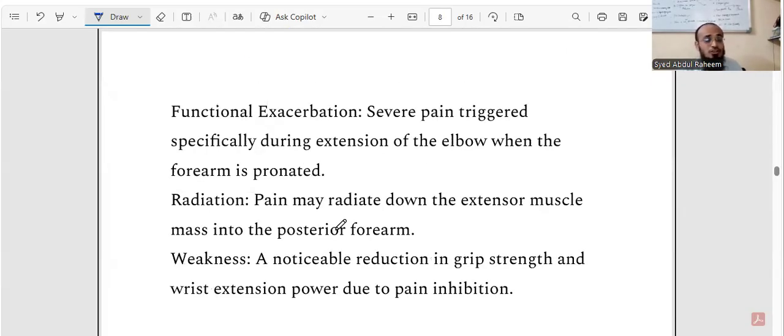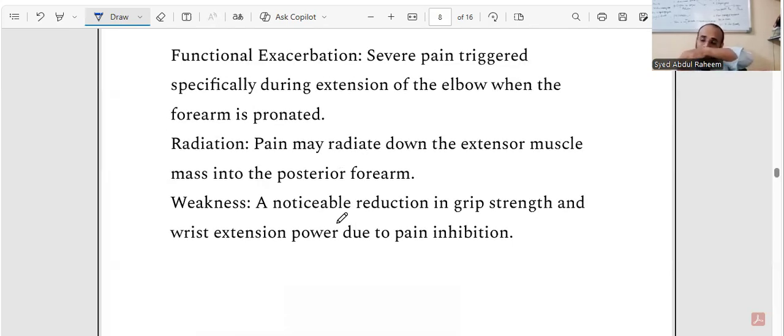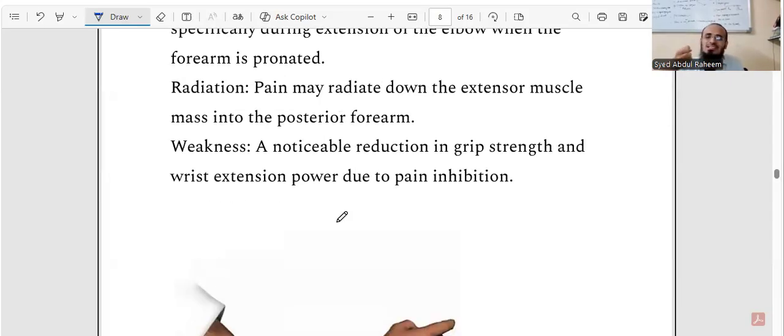So functional pain is also there. When you are doing extension, or sometimes even at rest, you are getting pain; sometimes only when you are doing any function will you have the pain. And sometimes the pain is less here, but it radiates to this muscle, the extensor carpi muscle. You will get pain in the muscle mass nearby. Sometimes you will see less gripping. When you hold this bottle with the left hand, you are able to pick it up easily. But when you take it with the right hand, you need more energy to hold this bottle. That means weakness.